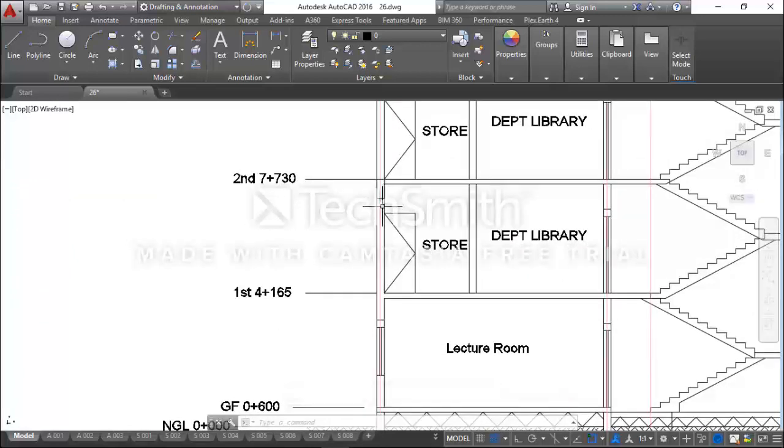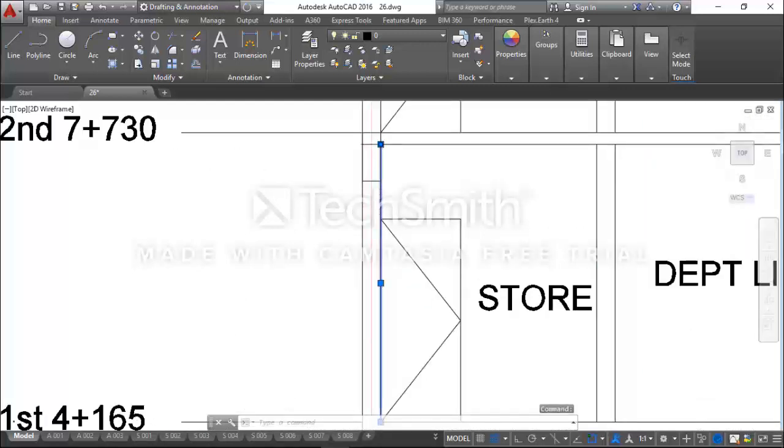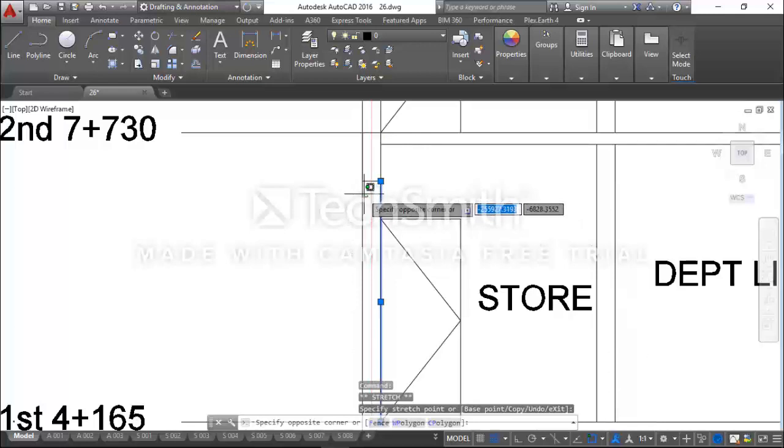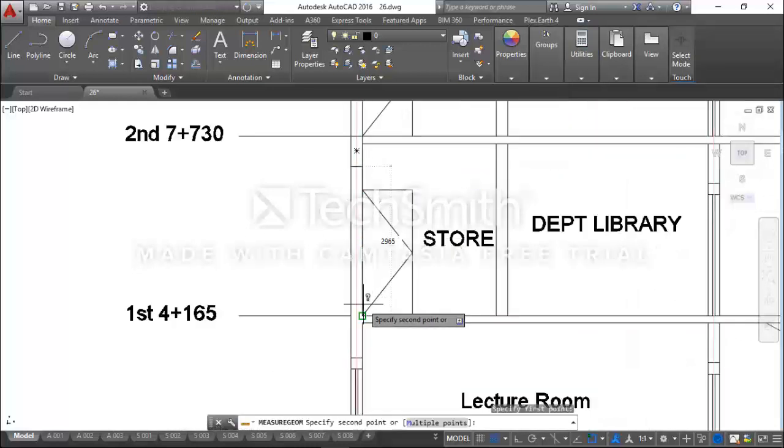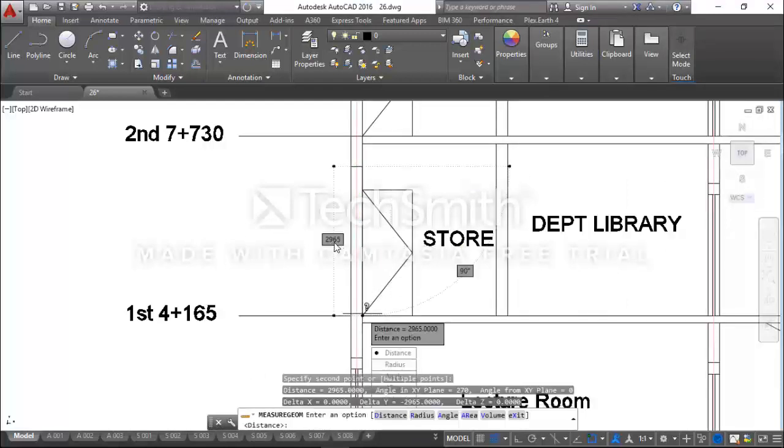So it means that if I'm to erect a wall from this floor to the beam, my wall is going to end at the bottom of the beam. I'm explaining this because when you are specifying wall load on the software, you'll be asked for the height of the wall. So you should note that the height of the wall is the height of the story minus the depth of beam. The height of the wall is from the bottom of the beam to the top of the structural floor below. You can see it's 2965.